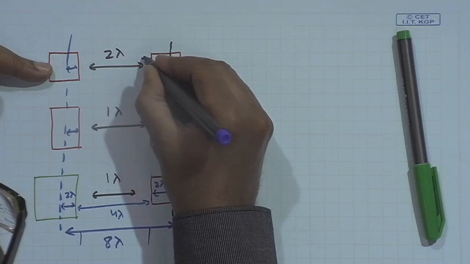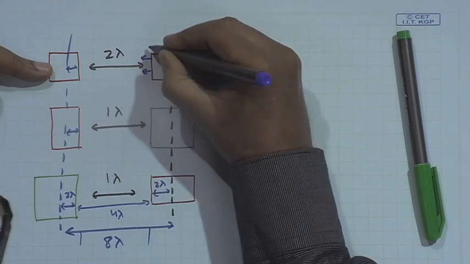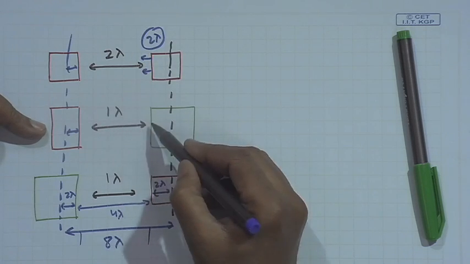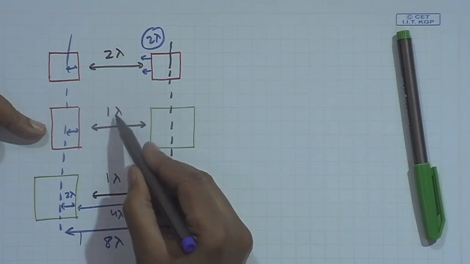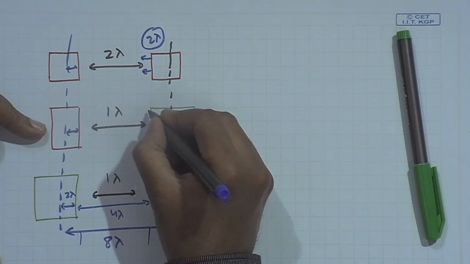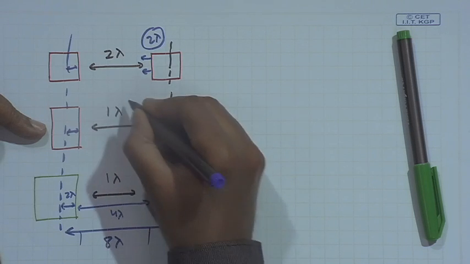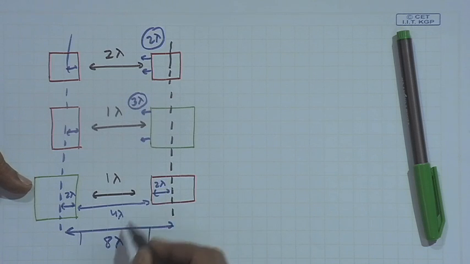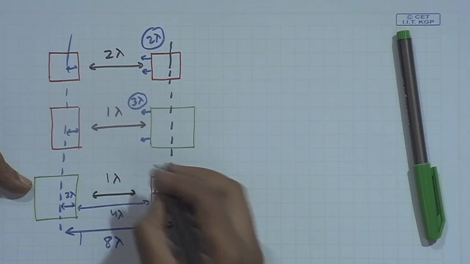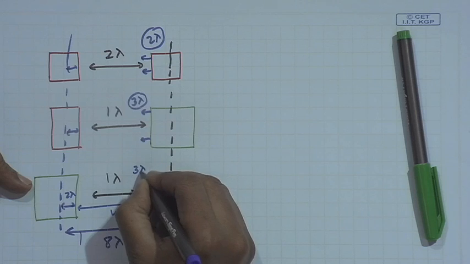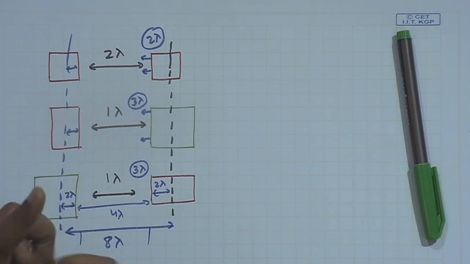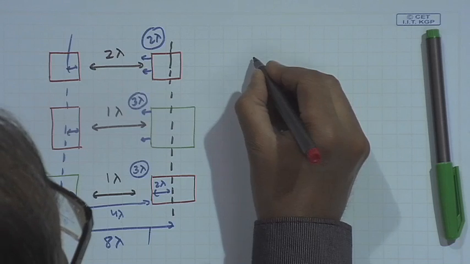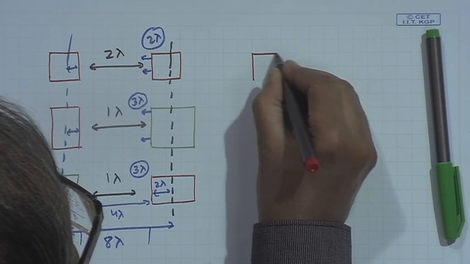So, I can bring this block to the left by an amount 2 lambda. This one again is 4 lambda, but the requirement is 1 lambda. So, I can bring this block to the left by 3 lambda. This one again is similar, the requirement is 1 lambda. I can bring it to the left by again 3 lambda. So, my new layout after compaction will look something like this.